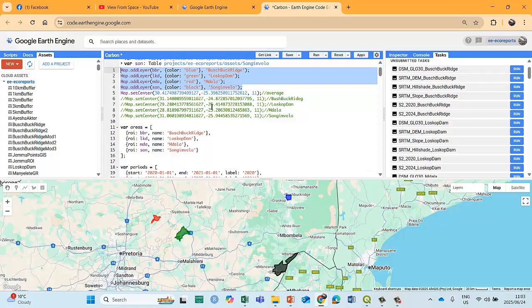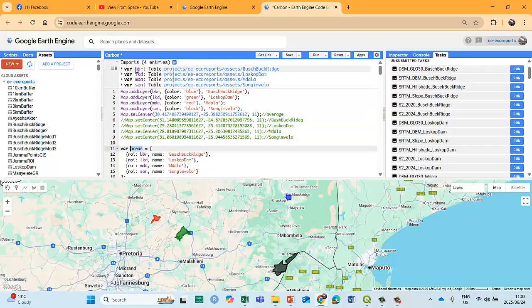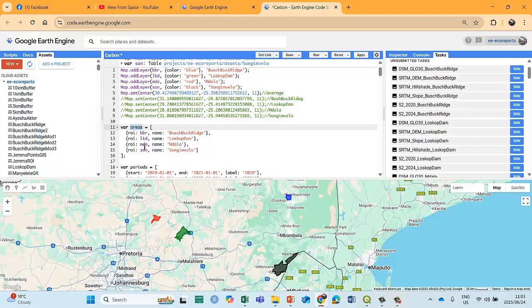So what I'm going to do is add them into one location, or one ROI. I'm going to add these 4 and create a new variable called areas. Again, you can call that anything you want: pink, blue, yellow, reserves, whatever the case might be. That's totally up to you. Remember, all the variable names are at your discretion.